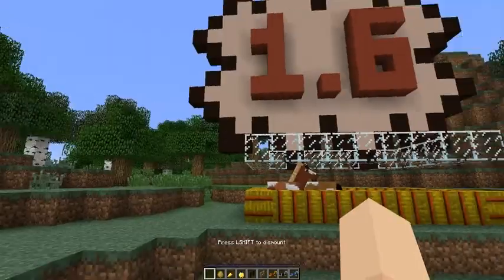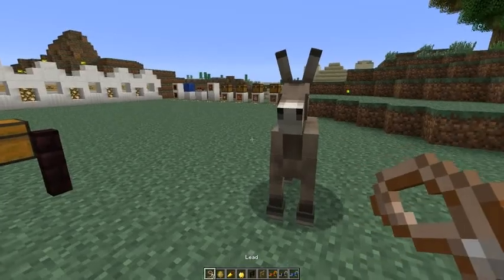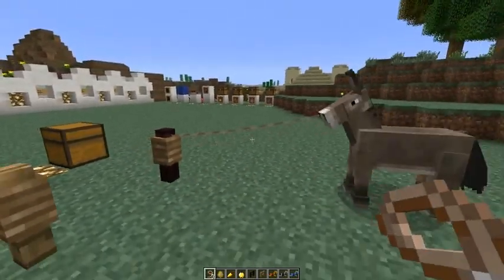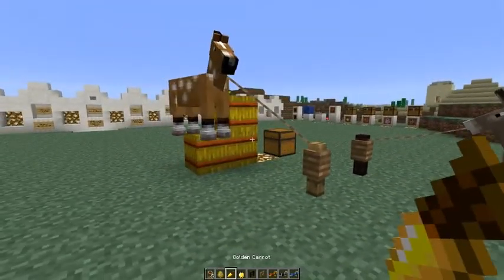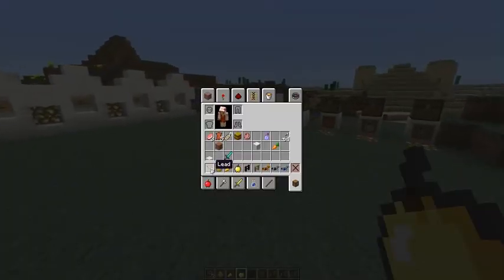Wow. That was very quick. Did not expect that to happen so quickly. So I'm going to grab this one. I'm going to put it right here. So now we have a donkey and we have a horse. So let's see. I'm going to remove this.